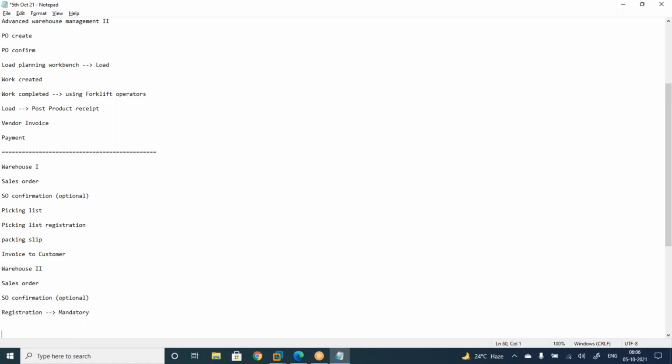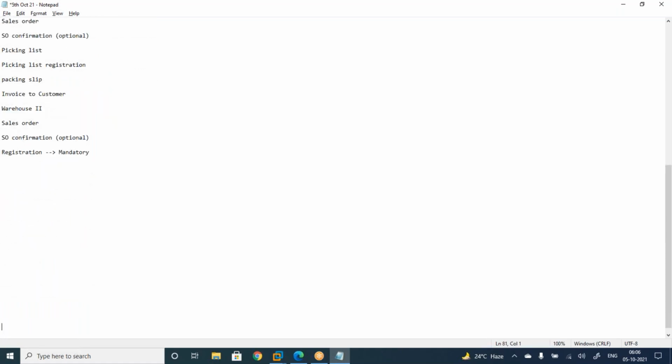Then you click on release to warehouse. If you click on release to warehouse, automatically a shipment will be created, a load will be created, a wave will be created, and work will be created.